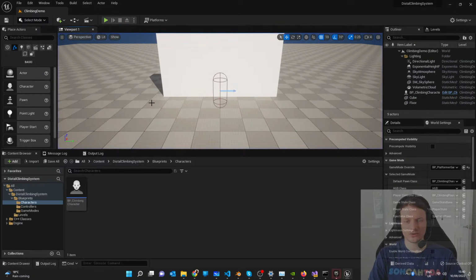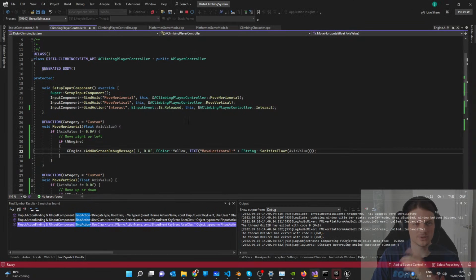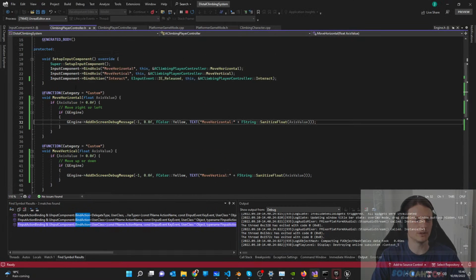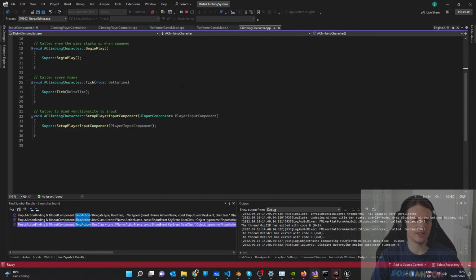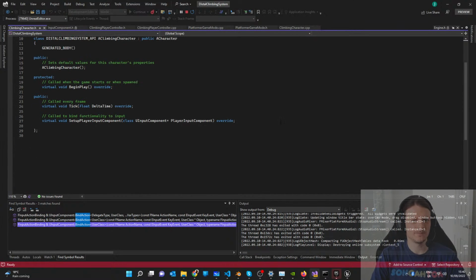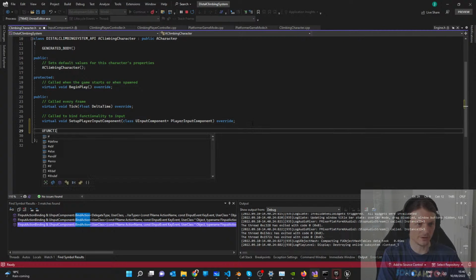So now I probably want to add the movement into it. So let's do that. If I'm moving horizontal, then I want to tell the player to move to the right. So I need to go and add a method on here. It's going to be publicly available, and we'll do a UFUNCTION category equals custom.